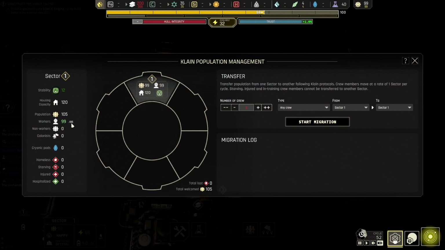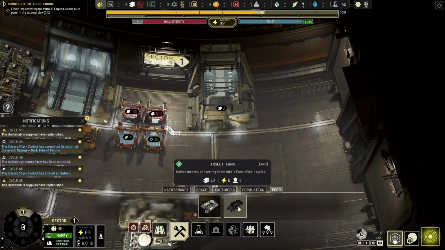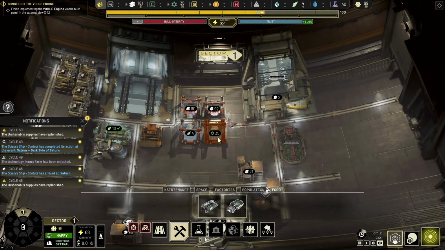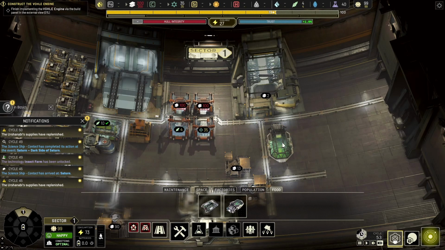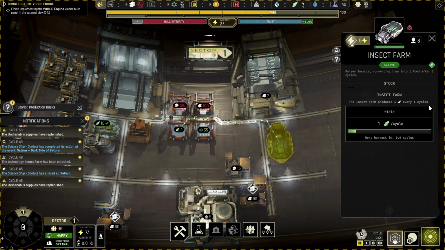We have, what is that, 14-ish people? How many people does this thing take? I forget now. Yeah, let's just go ahead and build one of those for right now. Let them get to work on that so that we can have a very small amount of food. This is going to make about one food. I think it's one food per cycle. Let's take a look. All right, so this is going to make one food per cycle.